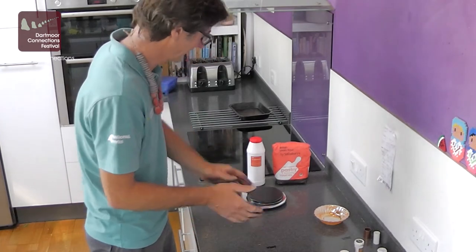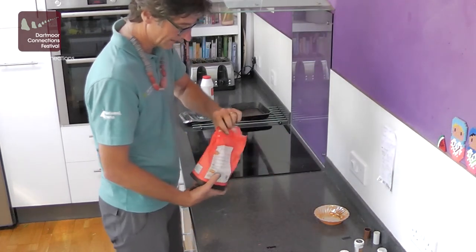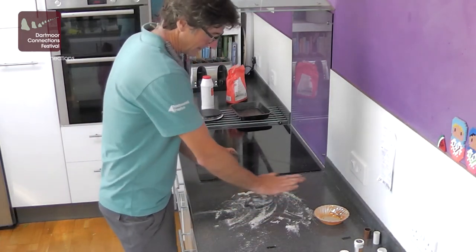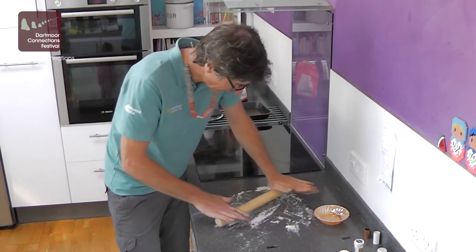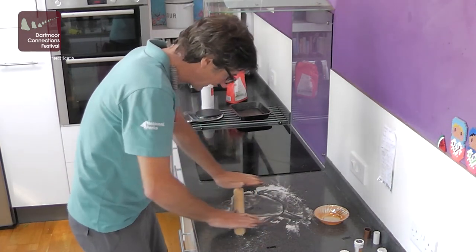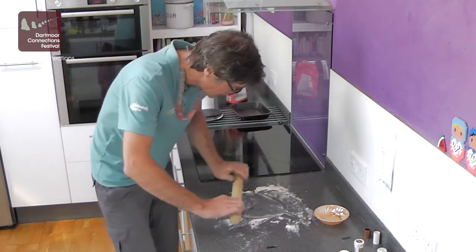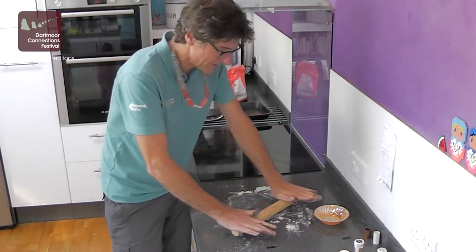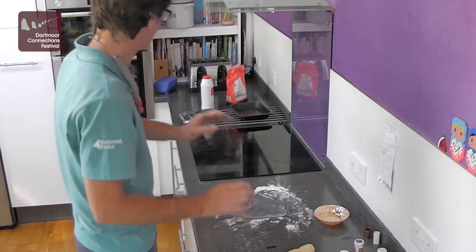Now, this is the bit where I'm going to need to make a bit of space. I'm going to need a little bit of flour. Just put my dough down here. Right, and let's roll it out. Flour hopefully will stop it sticking to the surface too much. You need to get this as thin as you can if you can. So I would say that is just about a millimetre and a half. Sounds quite precise, isn't it? That doesn't really matter if you're not that precise.